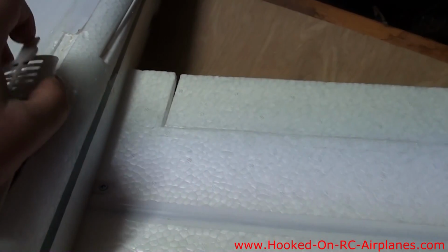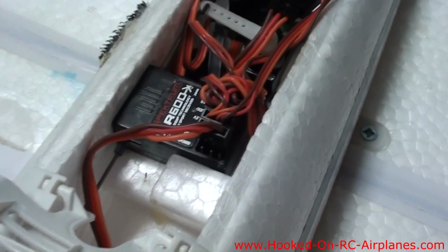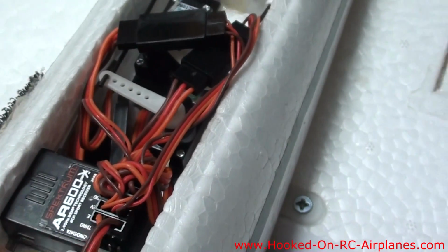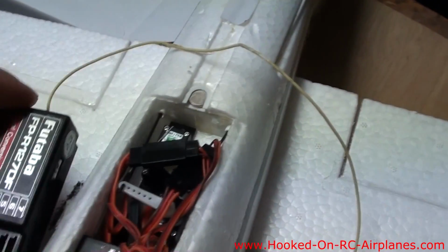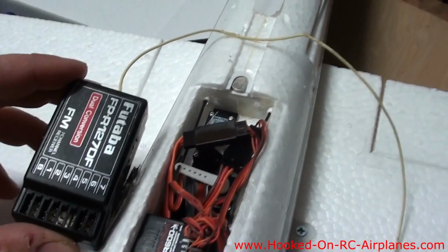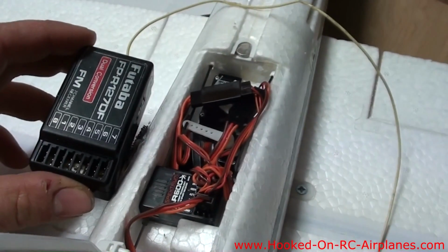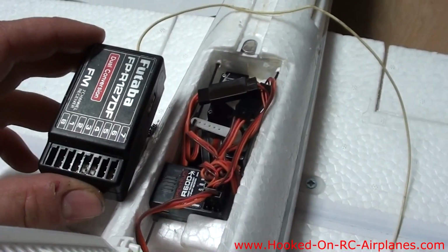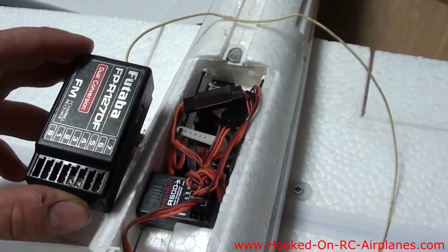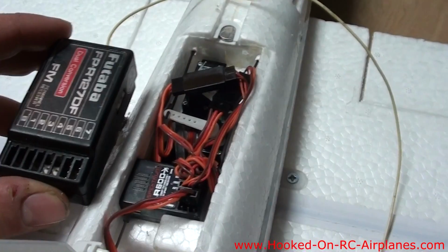So the first thing we're going to need to do is replace this tiny Spectrum AR600 receiver with this great big Futaba 72 megahertz receiver. And that's going to be a lot heavier and take up a lot more room, but it's the only receiver I have that works with my Futaba radio, so we're going to have to make it fit. So that's the first thing we're going to do.